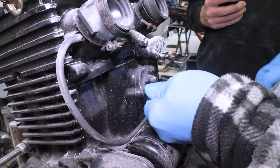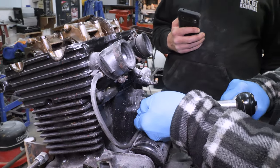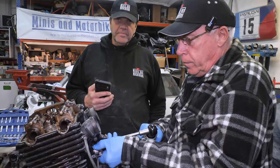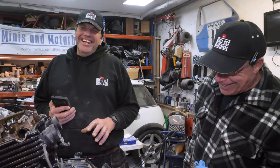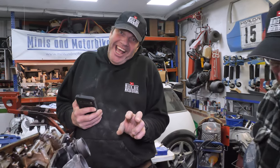This is a cam chain tensioner. And I know what that does. That tensions your cam belt, doesn't it? Not belt, no. Chain. Oh dear me. The secret is in what it's called. Cam chain. I didn't listen. No, you never do, do you? I can see what Deb means now.